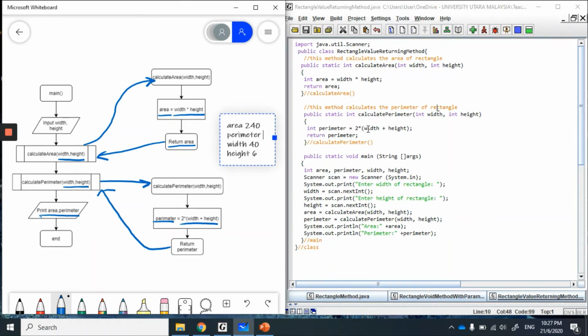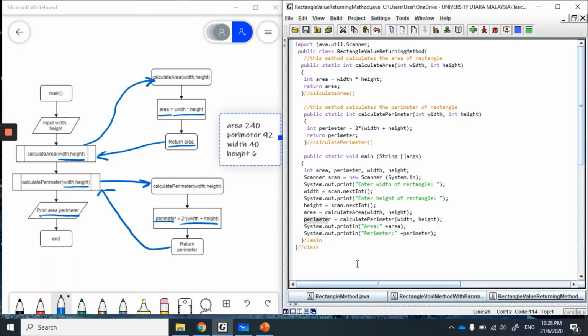So 2 times 46, you will get 92. So 92 will be kept in variable perimeter. After you do the calculation, you are going to return the perimeter value to the variable that you have in this caller. So 92 will be held by this perimeter variable.